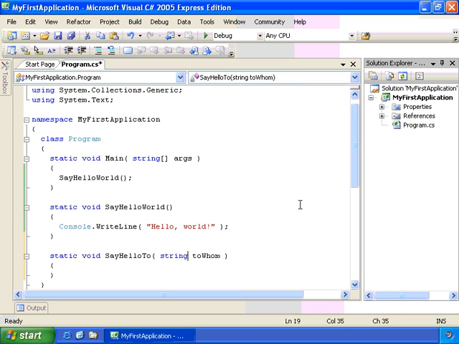In this instance, we're using the string data type, which says that there will be text of some kind inside the parameter. So to recap, we've declared another method called SayHello2. It takes a string parameter, and inside the method we're going to refer to that parameter with the name toWhom.